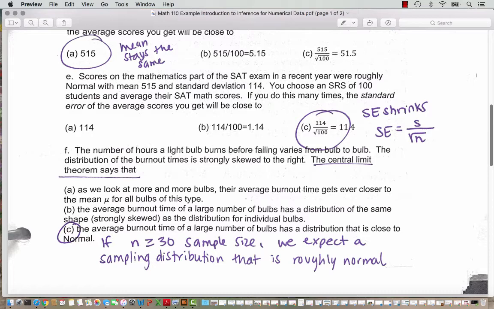In this case, the sample size of 100 students, so we take that population standard deviation, 114, and divide by the square root of 100, and that works out to be 11.4 because the square root of 100 is 10. So the standard error shrinks when we compare it to the standard deviation. And here's our formula right here. SE is the standard deviation divided by the square root of n.